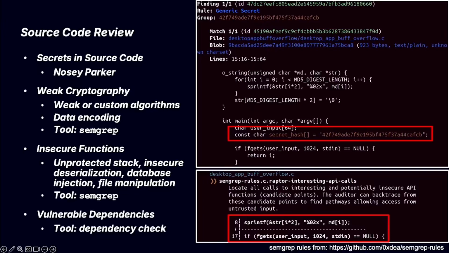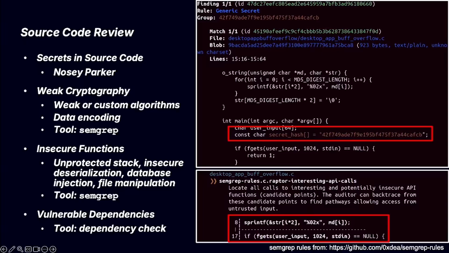Additionally, one weird thing that I find in a lot of desktop tests is weak cryptography. For some reason, people are still trying to roll their own crypto. Do not do that. You will not win. You will not succeed. Weak or custom algorithms to store credentials oftentimes can easily be reverse engineered or debugged in such a way that they can get leaked. So it's important to keep an eye out for those.